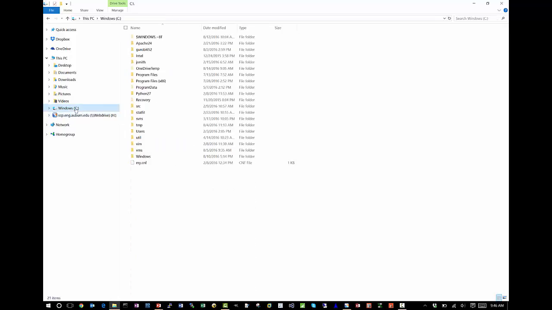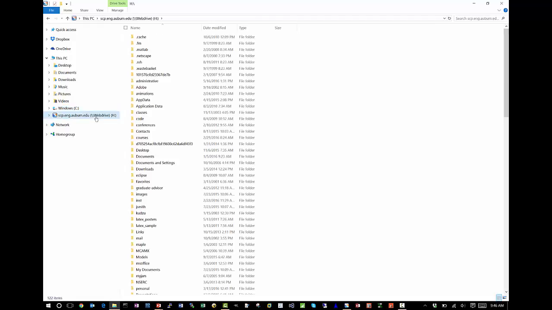And these are by convention, the C drive is called the C drive because initially computers had two removable disks or floppy disks. The first one was A, the second one was B, and when they added the notion of an internal or hard drive, naturally it became the C drive, and so that's what you see today. In a lot of institutions like Auburn, for example, the H drive stands for your home directory. So this is the home, the place where you keep files. And so again, typically called the H drive to represent a home drive.